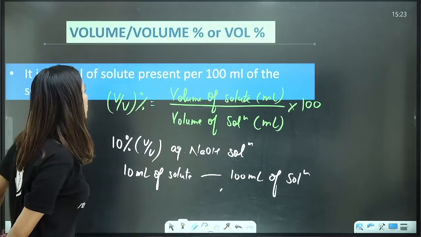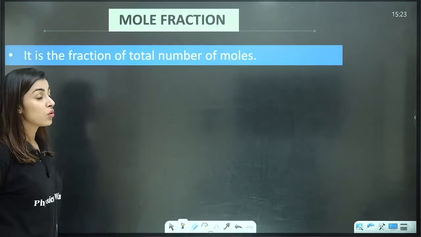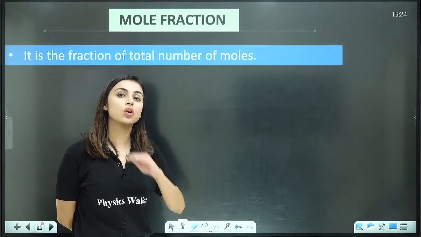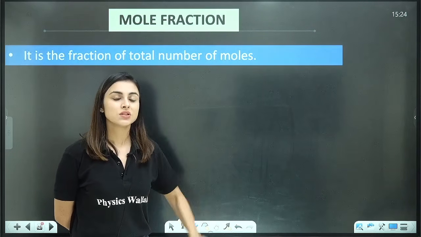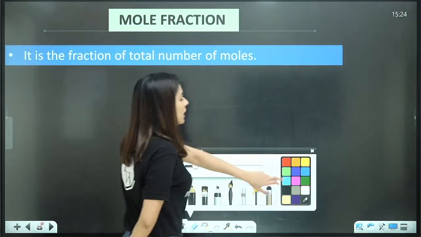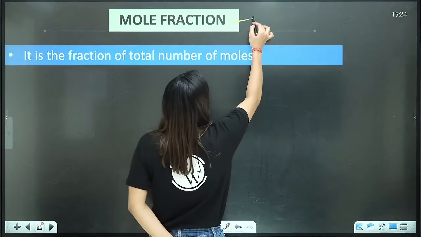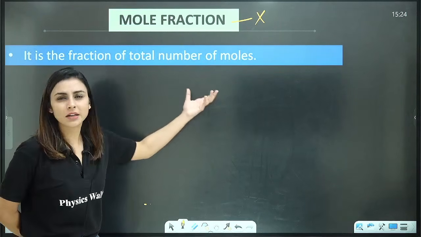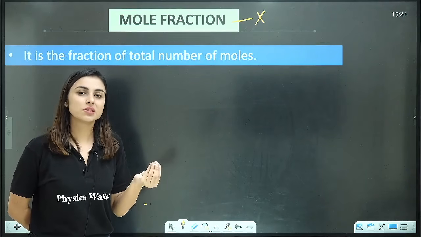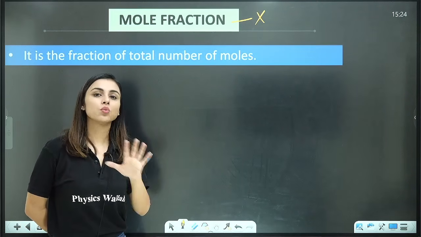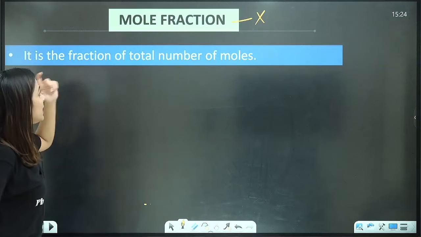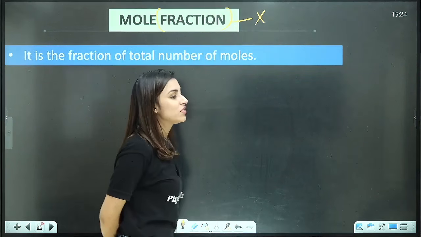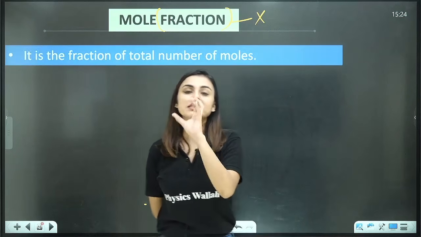Perfect. Next, we are going to talk about the next concentration term, which is mole fraction, and it is one of the most important concentration terms you are going to use in your whole liquid solutions chapter. So just focus on it. Mole fraction is represented by X. Some people represent it by X, some by chi. That's not an issue, this is just a representation. Now, what does mole fraction mean? You have to understand first that it has the word fraction, so it will always be a fraction.